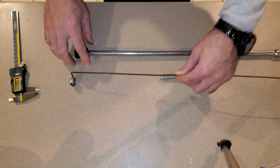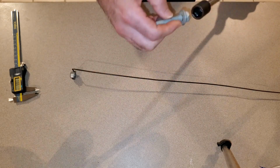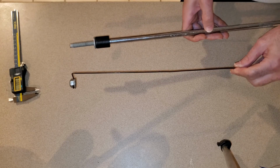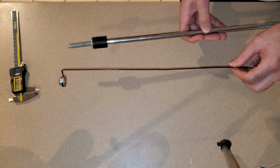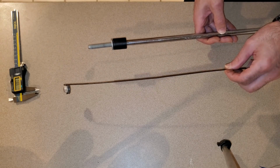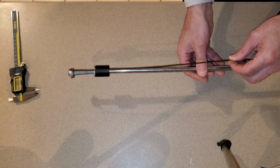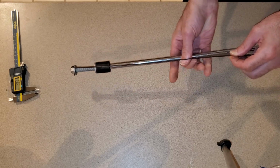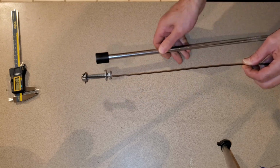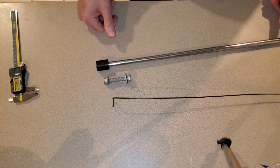Then what you do is you take your 15 or 16 millimeter socket and you put your bolt in there, and then from underneath the car you'll actually see down the tunnel line where the left exhaust pipe goes up towards the engine, and you'll take this nut and position it behind the flange, and you'll come in from the other side of the flange with this extension and you'll screw these in like this, and that's how you'll get it in. And then when you're done, you just push really hard and this thing will pop off. And that's the only way I could find to actually get this nut in.